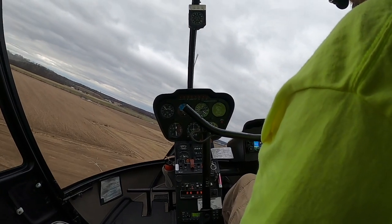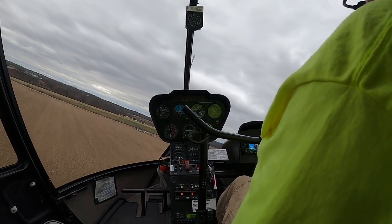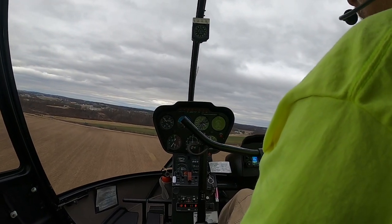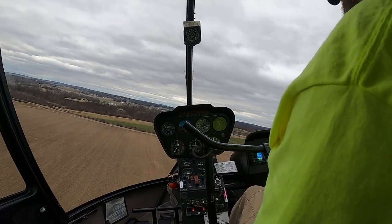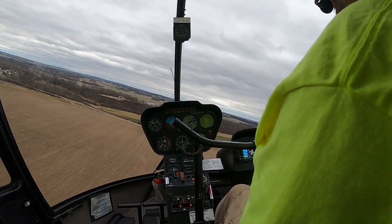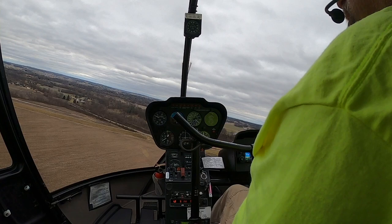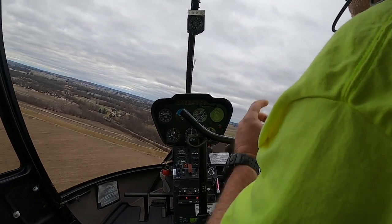If I lose the engine right now, lower the collective, roll back, turn back towards the wind, and just have to put up with the fact that I'll probably end up in the field there. But when you're flying aircraft, you don't need to be paranoid, but the whole time you're in there, you ought to be thinking about where you might go if the engine quits.